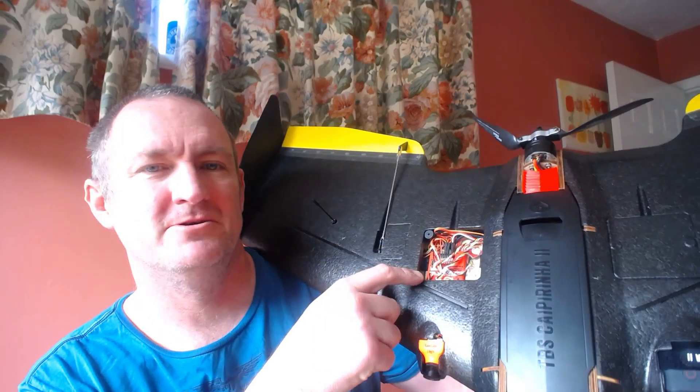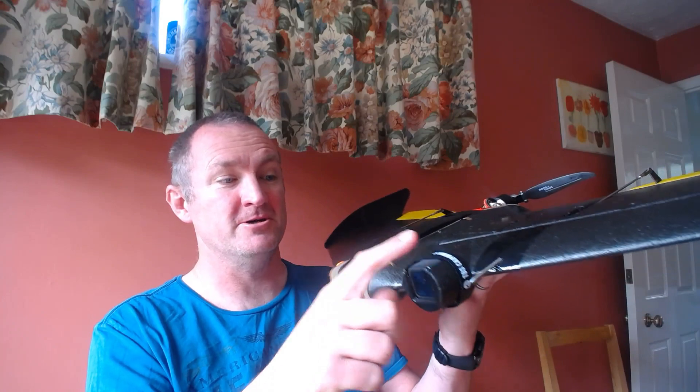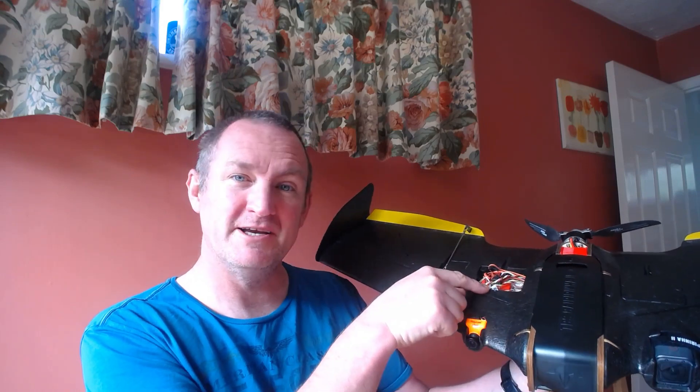You've got the controller sitting over here and you'll notice there's all these little plugs. With the kit you get the pitot, which is great. You get all of the cables — a predefined cable which you plug in here and it fits the RunCam. Fantastic. You've got a cable which automatically plugs into the GPS, a cable which plugs into the Bluetooth, and servo ports for doing things. It couldn't actually be any easier.